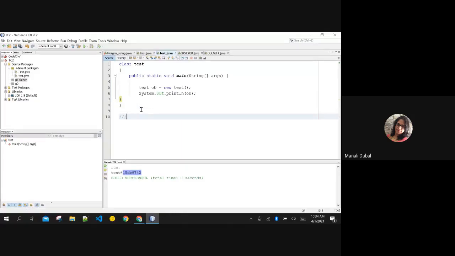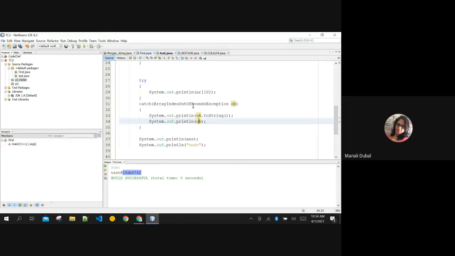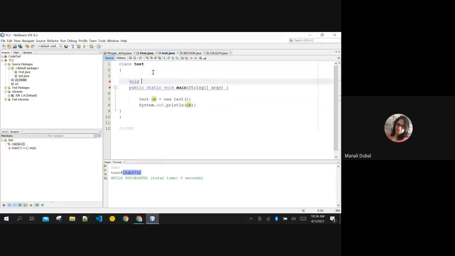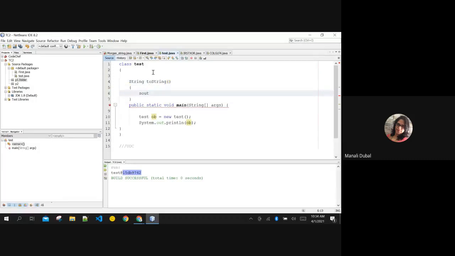That is for all your user-defined classes, not for predefined ones. You have created a class, you are creating the object, you are printing it like this. But for all the predefined classes that exist in the Java library, whenever you are printing the object OB, it is by default automatically calling this toString function that has a certain meaningful message inside it. You can even have your own toString function, that returns some meaningful message here.